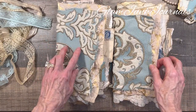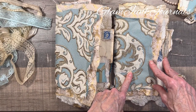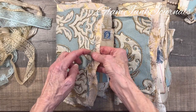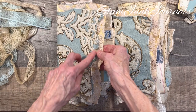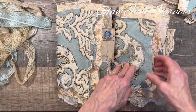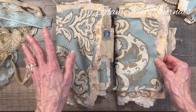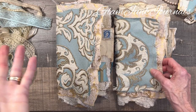Now, one thing to think about is how you want your journal to close. The reason I'm bringing that up now is if you wanted to sew a ribbon or something along here for the closure, if you want something sewn in, I would do it now before attaching your signature onto your cover, just because it's easier. I've done it the other way and it doesn't work as well for me.